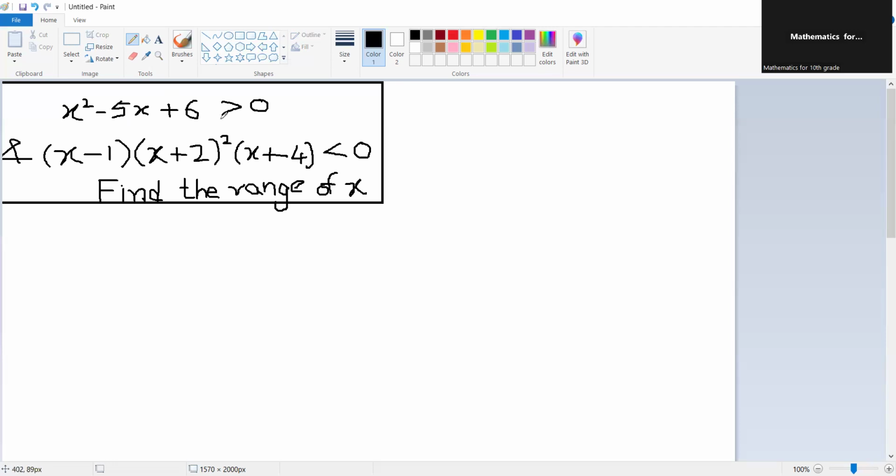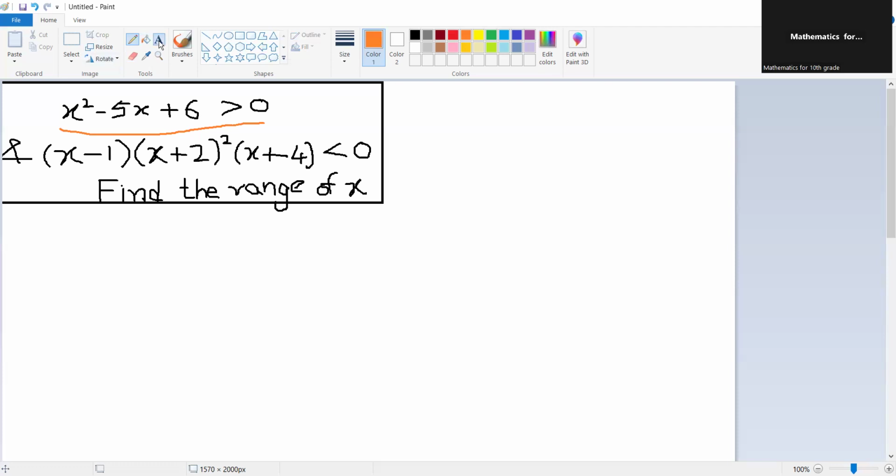So there is a trick to do this. I'll explain the trick. There is of course a brute way to do that, which is given in some textbooks, but there is a trick to do this as well. The second inequation is already factorized, so we don't have to worry about that. So we'll try to factorize the first inequation.